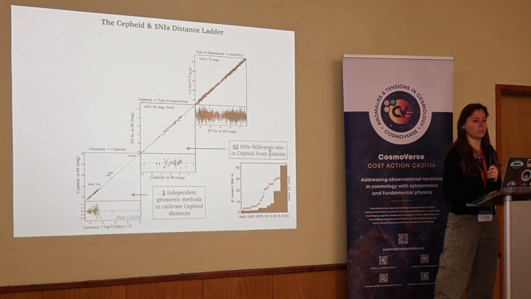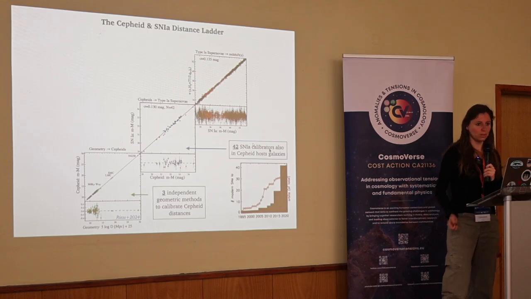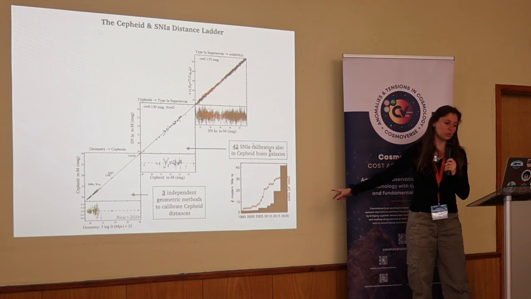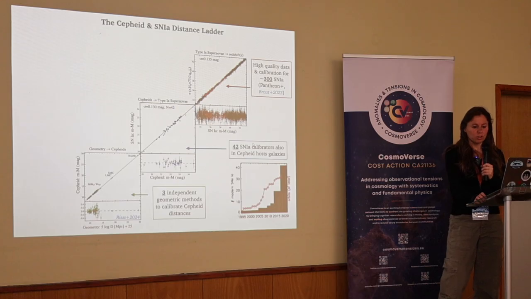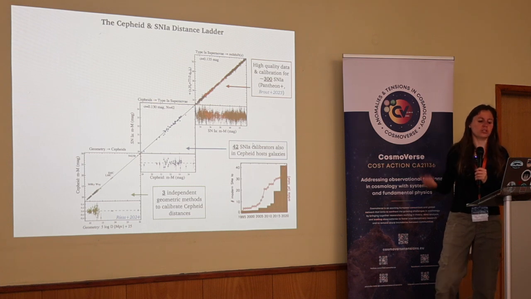Here I wanted to point out that we have done, or they have done, a huge amount of work to recently double the number of supernovae on the second step. About 10 years ago, we had only half that number. I think we had 19, and now we have 42. So this has been really a huge step in improving the precision of the Hubble constant. And finally, the last rung with supernovae has been standardized very cleanly by the Pantheon team, Pantheon Plus, to ensure everything again is on the same system and they're not introducing any systematics.